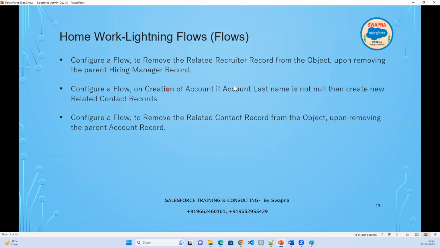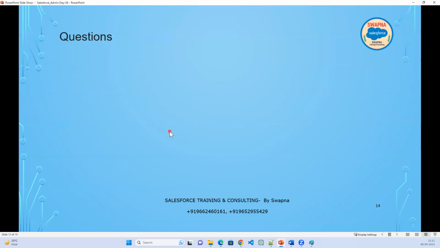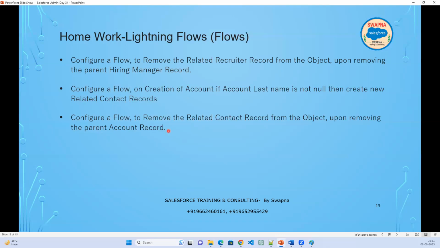One is whenever you are creating the account, a new record has to be created. And the second one is configure a flow to remove the related contacts whenever you are removing the parent account. These are the homework. Take notes of it.